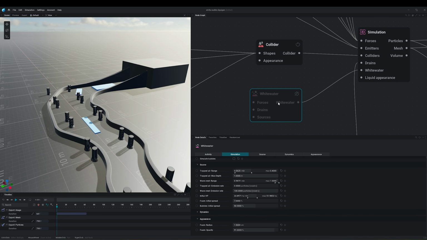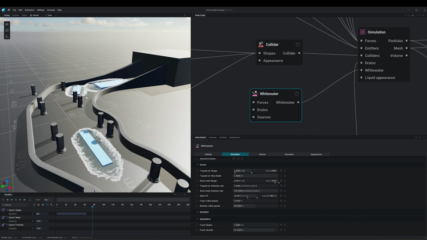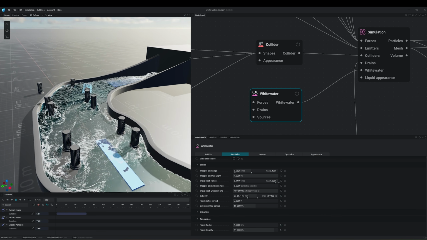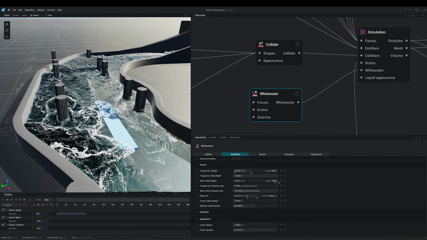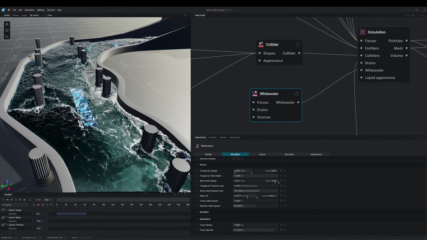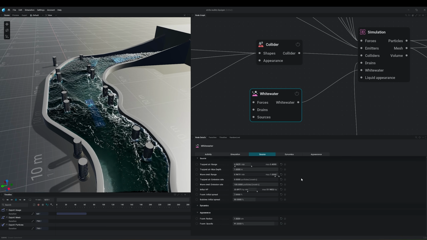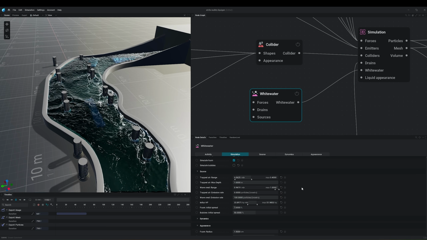And lastly, but very important, the white water. Because this is how we create the white water particles in the end, which we can export into Blender. And this is now, I just love it. Every time I see it, I'm like, sheesh, that's crazy. I really love it. Anyway, so these are the values that I use.